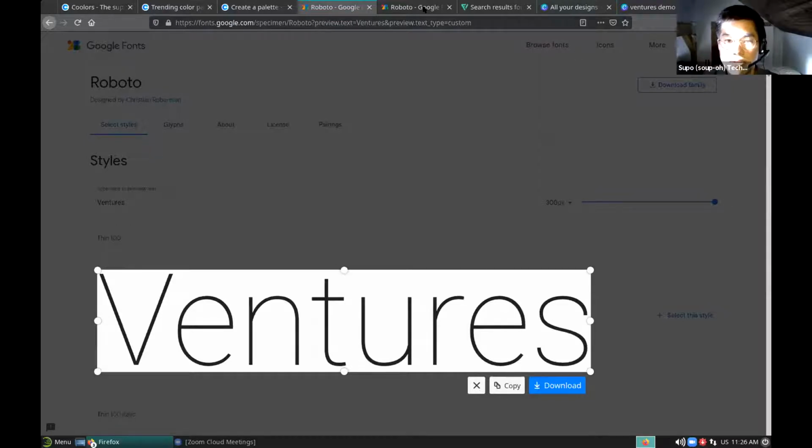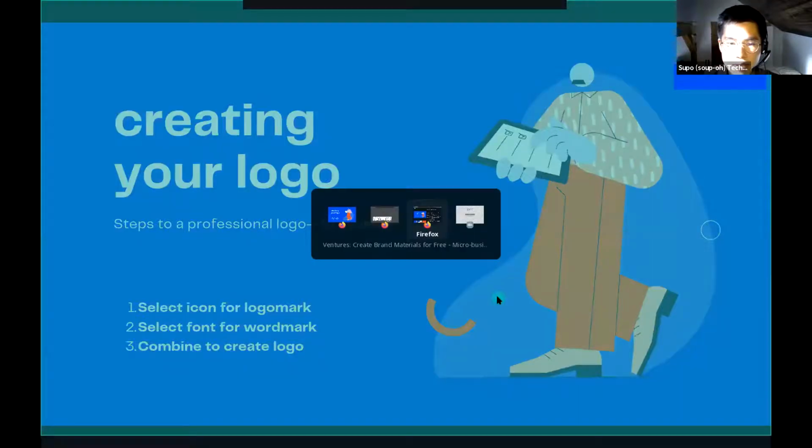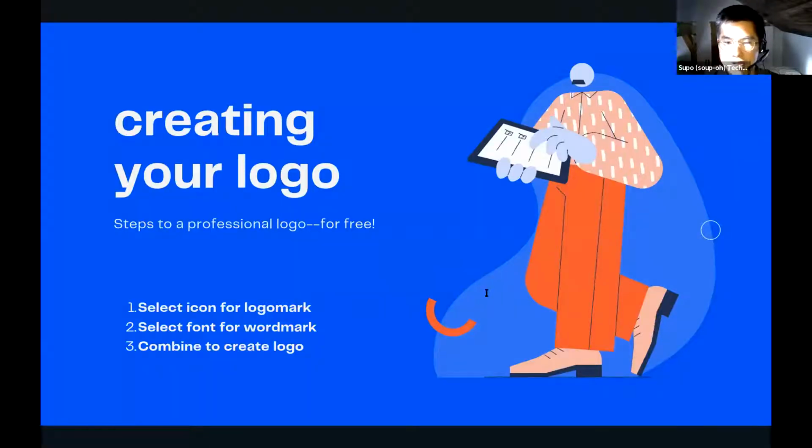Great. So let me go back so that we can ground ourselves. Once you have your logo mark, so your icon and your word mark, once you get the hang of it, this takes you 30 minutes at most if you're a little undecisive, but it is pretty quick. You just combine both of them in Canva. And you probably have heard of Canva. They've been around for a few years.